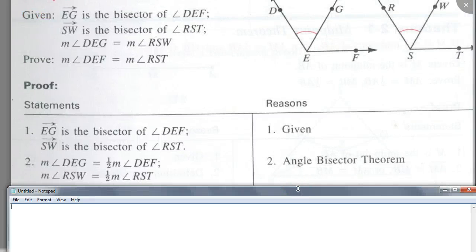All right, now that we talked with our groups, take a look at what we want to say. At the end, after all this, we want to say angle DEF is congruent to angle RST, isn't that right? That whole angle is congruent to the other. Now, all we have so far is that half of this whole thing is equal to this right here, and half of this whole angle is equal to this angle. Wouldn't it be great if we could say these are congruent to each other? Half of these two? Are they? Yes. Now, what do we need to say in order to say that?